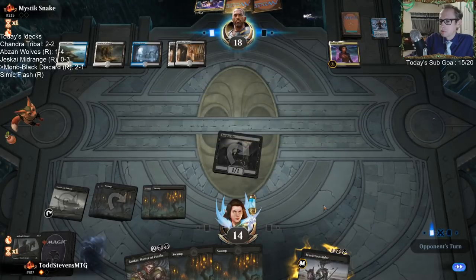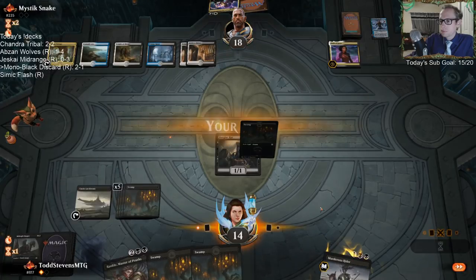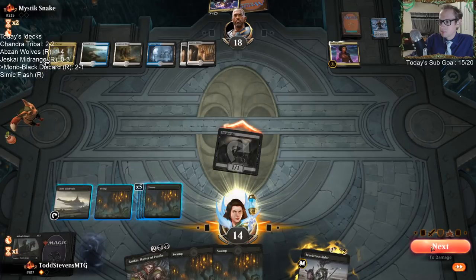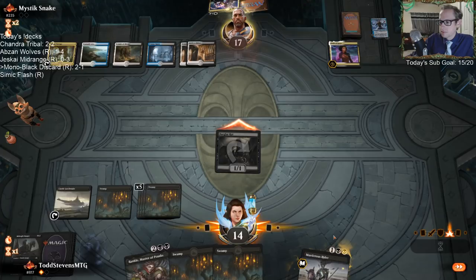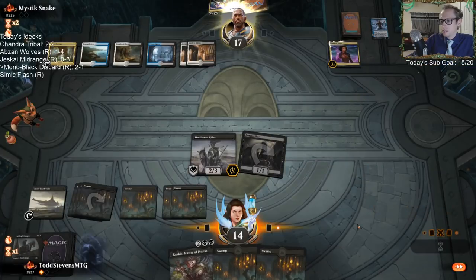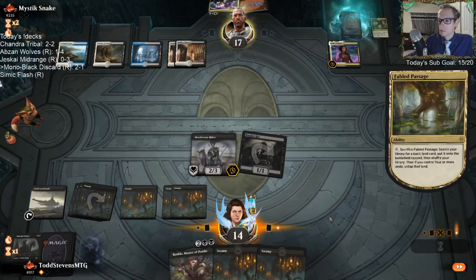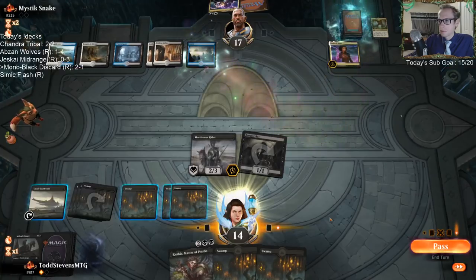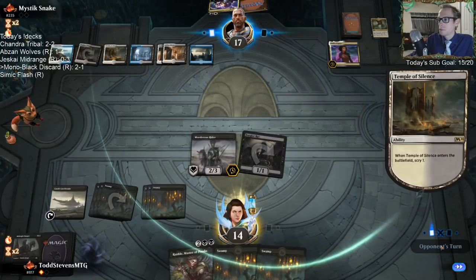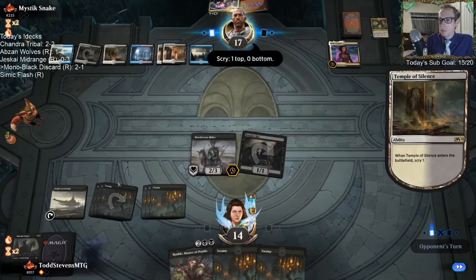Hmm. Where's our discard spells? We have so many. Come on, computer. You can handle it. Fight through it. You got this. That's a pretty cool looking island. I wish that was a full art one. I wish they just had more of the basics that had card styles.